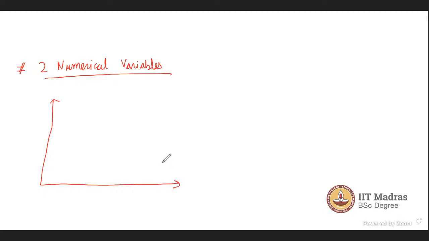Okay, just finish it. So for two numerical variables, what you can do is plot a scatter plot. That's one way. A scatter plot doesn't tell you the exact thing, but it gives you a brief idea. Suppose I'm plotting the y variable against the x variable, and my scatter plot is somewhat like that.